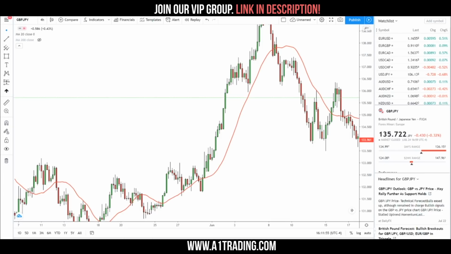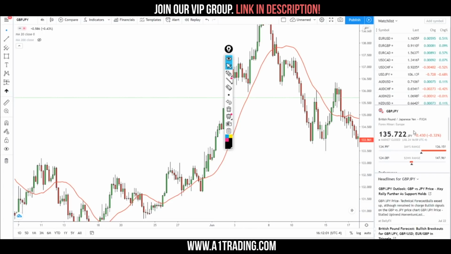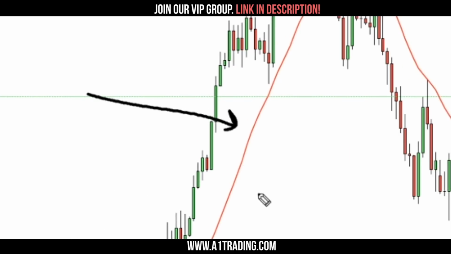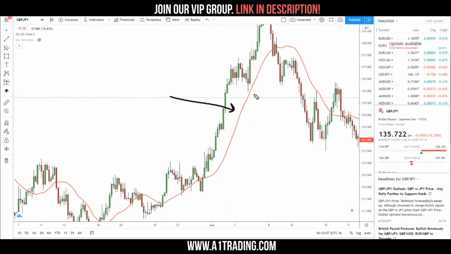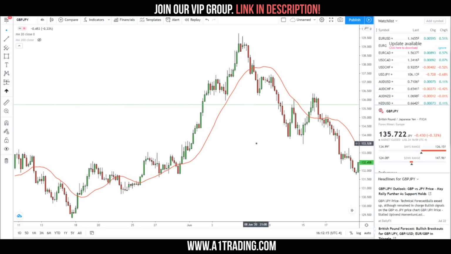Today we are talking about the 20 period moving average, this very basic, very simple tool that I really like to use in my own trading. It's basically just this little red bar here. I usually like to make it red or blue or something, doesn't really matter, but almost all charting platforms have the 20 period moving average, and it is a super basic tool that actually can give you some really interesting insight or signals in the market.